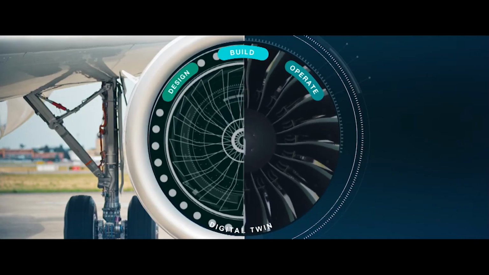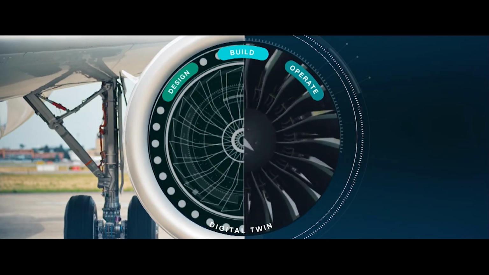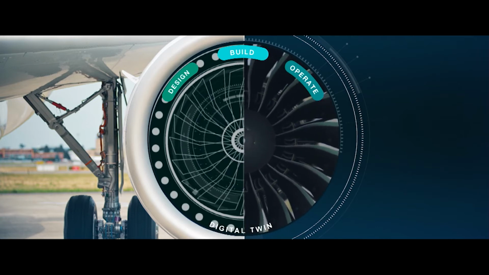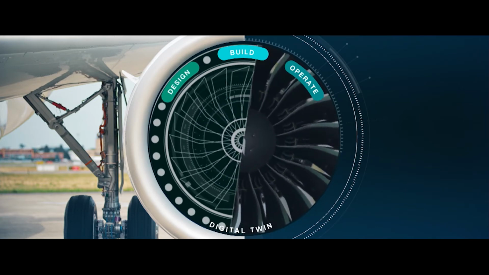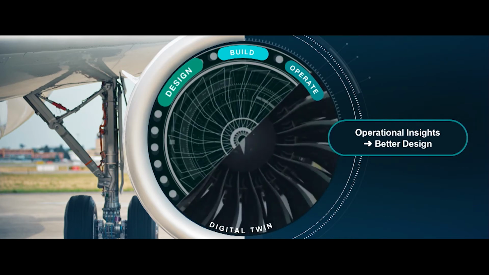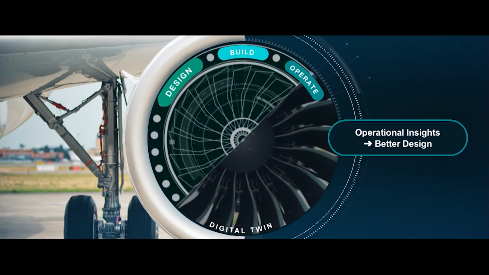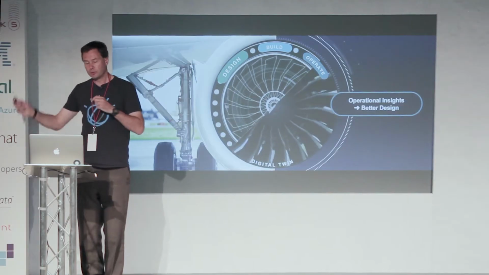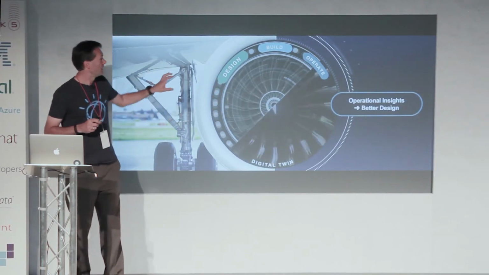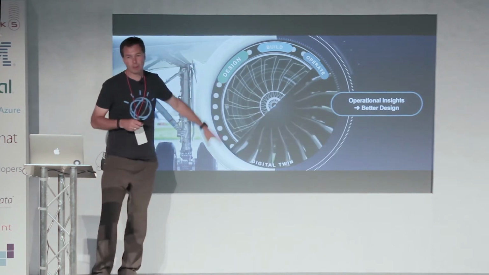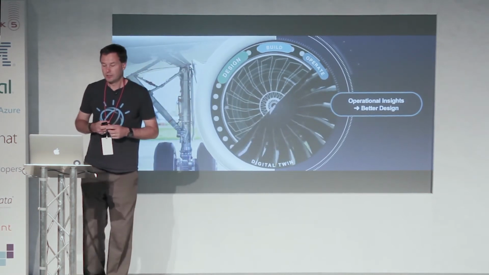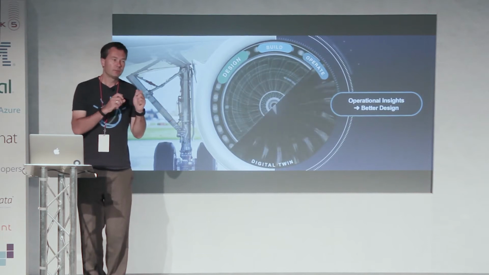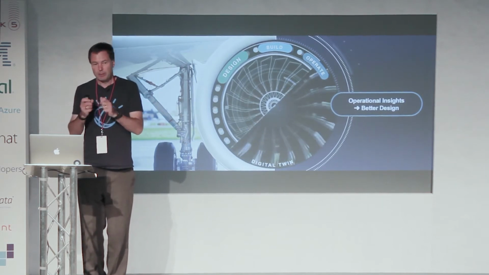So a digital twin brings benefits in all stages of a physical asset's life cycle. First of all, in the design phase, if you're getting feedback from the ones that are already out there, the ones you've already made, then you close the loop on that feedback cycle and enable the operational insights to give you better design for V2, V3, and so on. So rather than having to take arbitrary observations, you've got the benefit of the full data of the digital twin, the model of it, to pick at and say, what if we change this aspect of it?